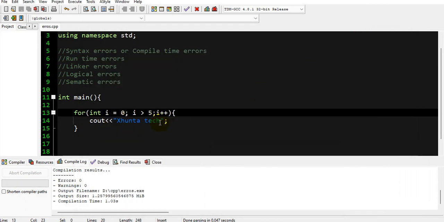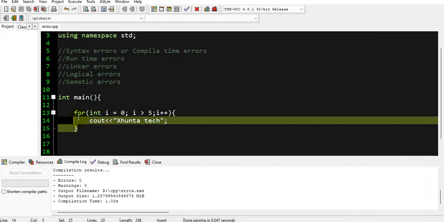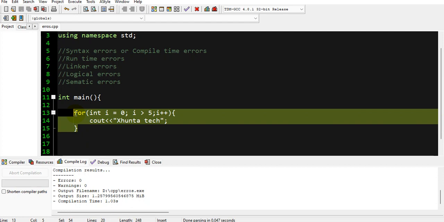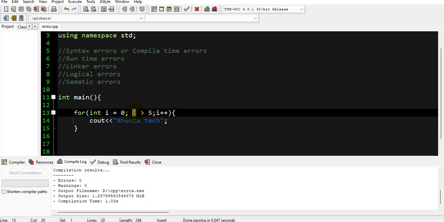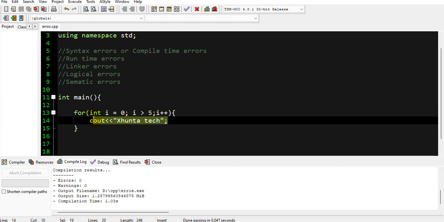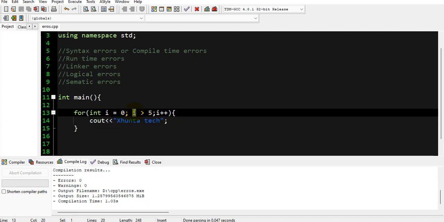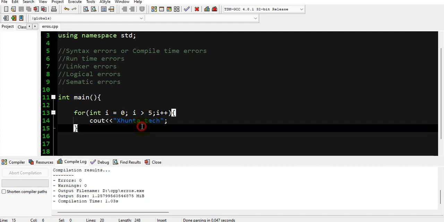Because the logic I provided to the for loop is wrong. It will print out this line when the value of i is greater than 5, and it will never become greater than 5 because it will terminate the loop on its first iteration, right?